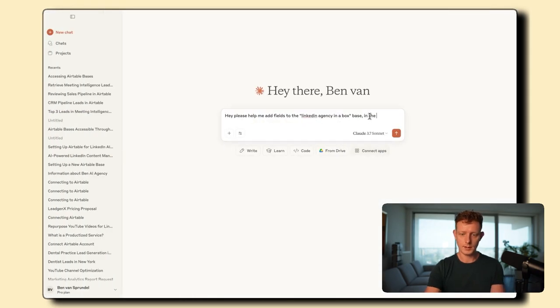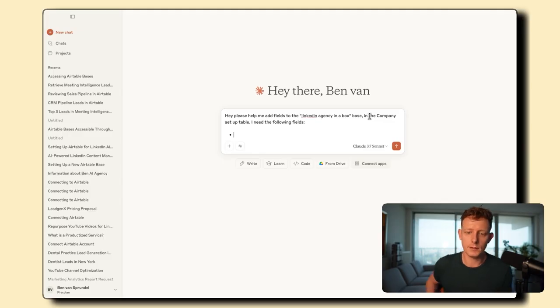So in the company setup table, I need the following fields. Now, this is the part where we have to start thinking a bit on how the system looks. And of course, we can change this while we're building. But the initial idea, again, is to generate sort of that business context, a business overview, the ICP of that business. And maybe we can add in a value proposition.